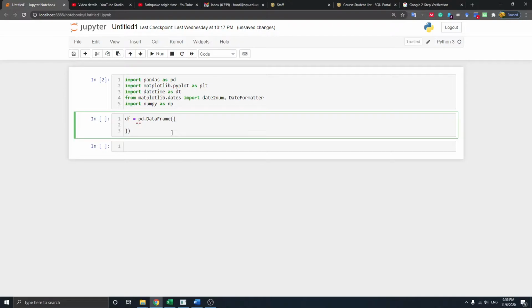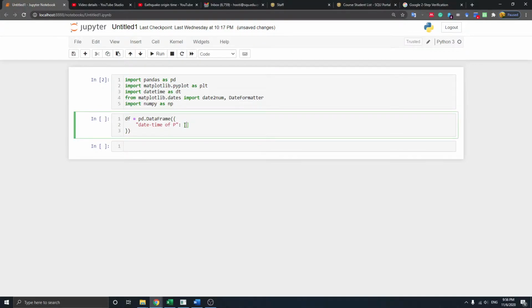The first column is datetime of P. Let me copy the same ones I showed you in the Excel sheet. I will just copy them all at once.